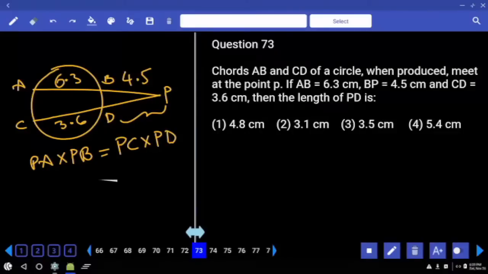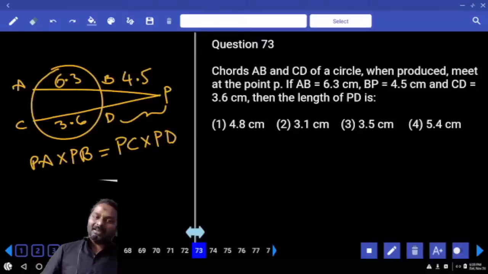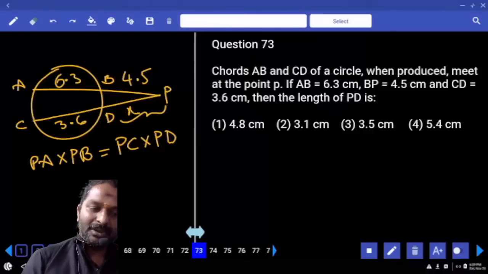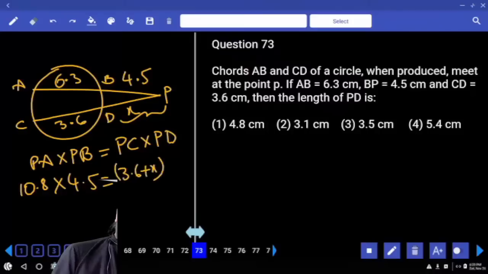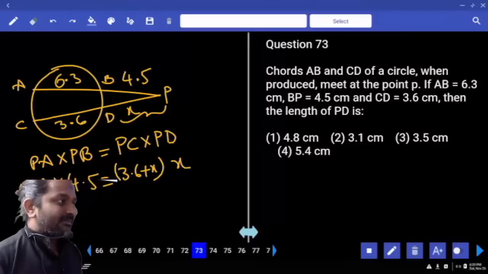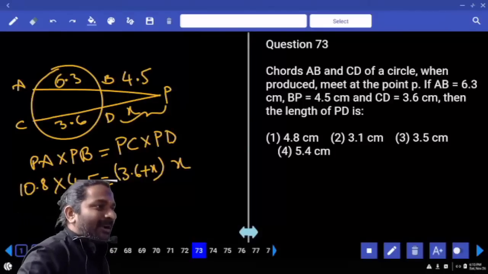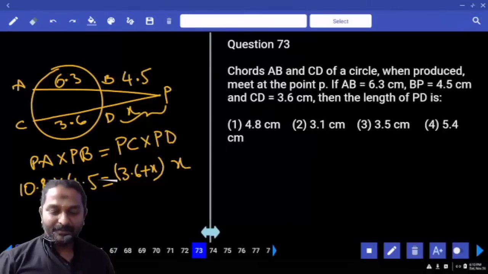PC x ప్లస్ 3.6 వేయాలి, 3.6 ఆల్రెడీ 9 మల్టిపుల్ కనపడుతూ ఉంది, అవునా? x యాడ్ చేసిన తర్వాత కూడా 3.6కి 9 మల్టిపుల్ అవ్వాలి అని అంటే ఈ x కూడా 9 మల్టిపుల్ అవ్వాల్సిందేగా, అంటే మన ఆన్సర్ 9 మల్టిపుల్ అవ్వాల్సిందే కదా. ఆప్షన్స్కి వెళ్ళి చూస్తే ఒకటే ఉంది 5.4, అదే ఆన్సర్. లేదు అని అనుకుంటే ఇక్కడ మనం x అని తీసుకుంటాం, PDని, ఓకేనా? 10.8 into 4.5 is equal to (3.6 + x) into x. అది సాల్వ్ చేయాలి. అక్కర్లా, ప్రతిదీ లెఫ్ట్ హ్యాండ్ సైడ్ 9 మల్టిపుల్ ఉంది కాబట్టి ఆన్సర్ కూడా 9 మల్టిపుల్ అవుతుంది. సింపుల్ పాయింట్. Hope you can clear that.